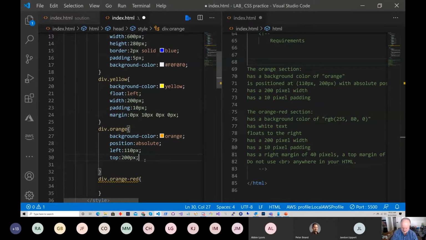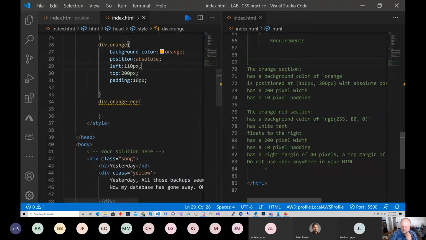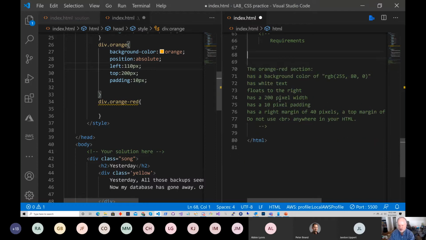We got 10 pixel padding, 10px. Let's just construct the CSS. Then they'll play around a little bit, and we'll talk about other ways that you might approach this. Okay, the orange-red section's got a background color of RGB.